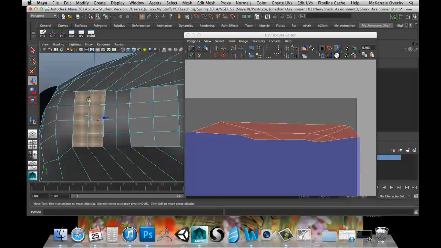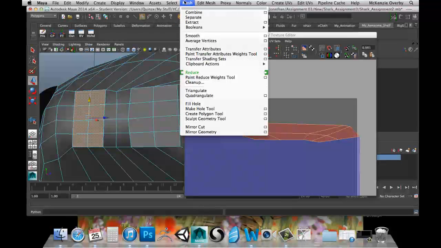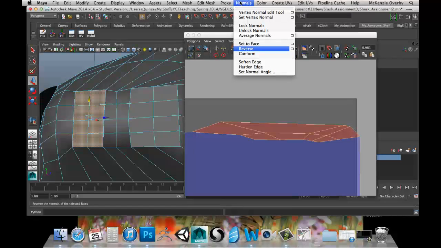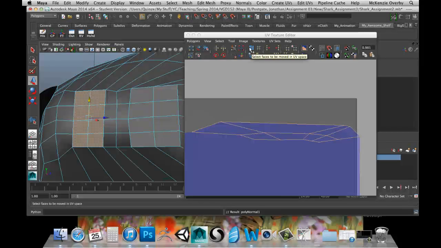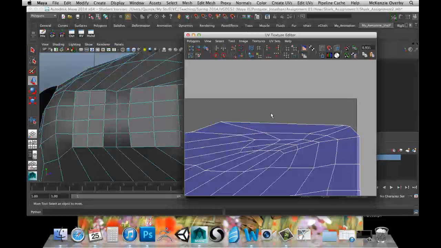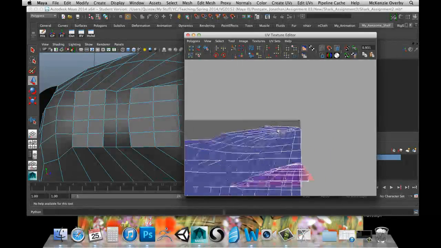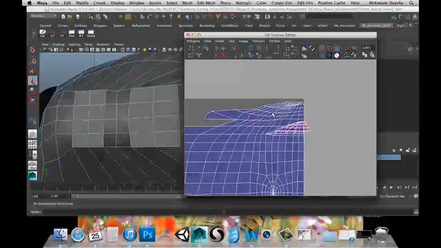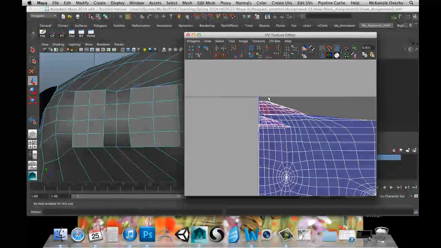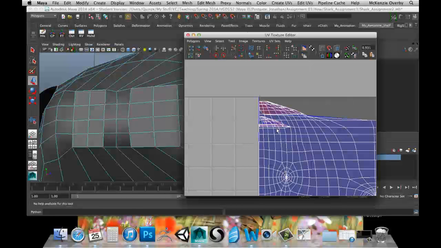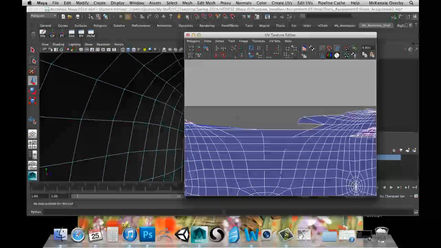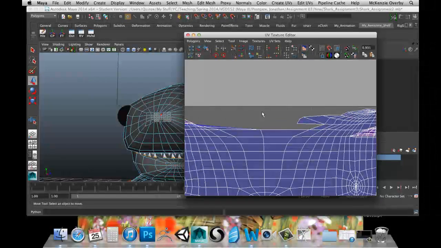So to do that, we're just going to, again, just grab those 8 faces. We're going to come up here to normals, and we're going to hit reverse, all right? And you can see as soon as I hit reverse, all of those guys with the problem there have turned blue, okay? Which is good, that's the color we want, definitely blue, all right? So that takes care of that. You will likely have the same or a very similar problem on the other side with these faces right here. So just remember that trick, just in case you run into it again anywhere.